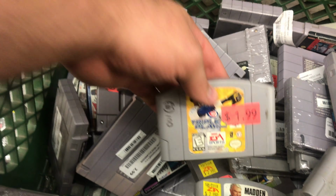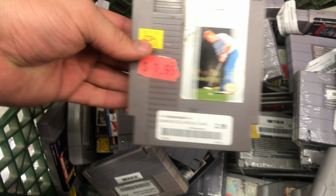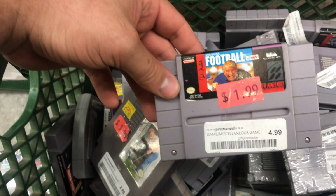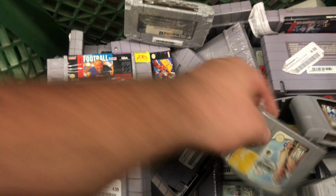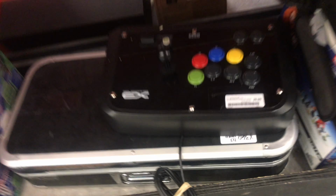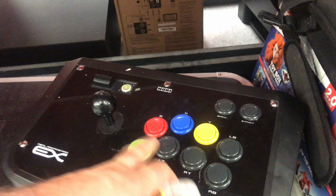This place usually has a great stock of bottom dollar NES and N64 games. I mean, mostly sports titles as you'd expect, but this is how I get my sports titles out of the way without looking too hard for them. I just dig them out of baskets like this. Continuing with the under the table deals, look at this stuff just piled up underneath some of the CDs.